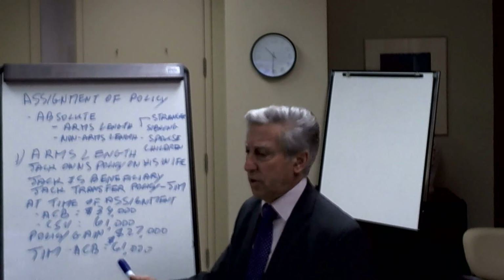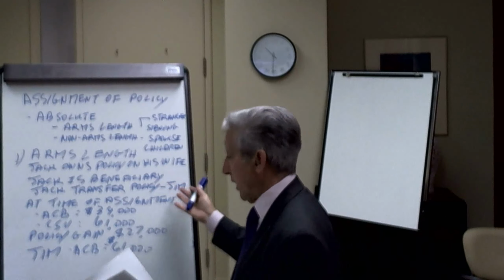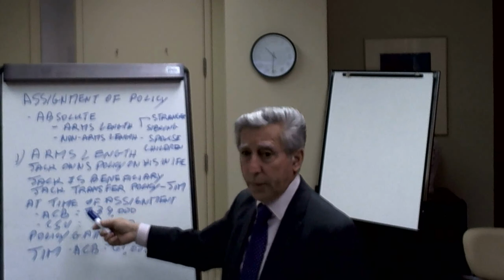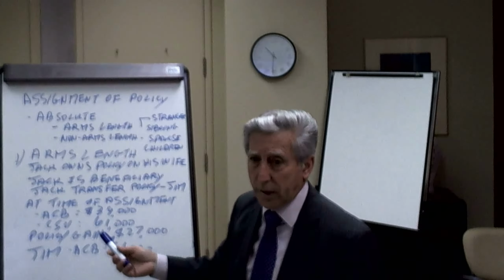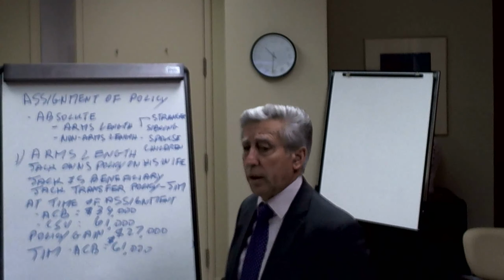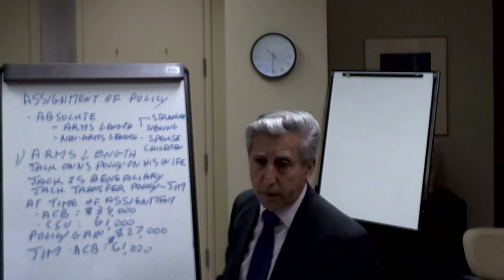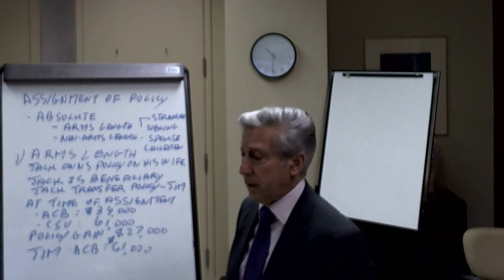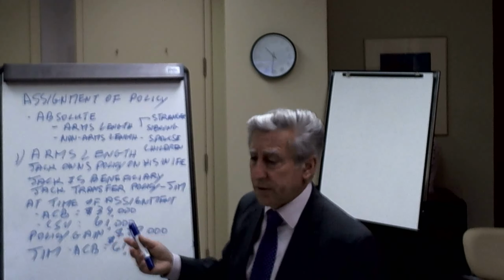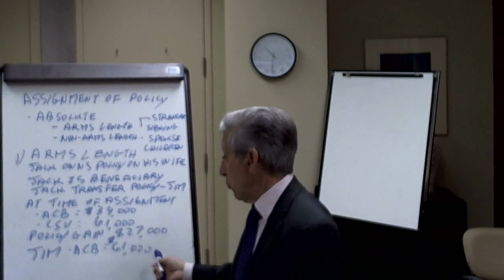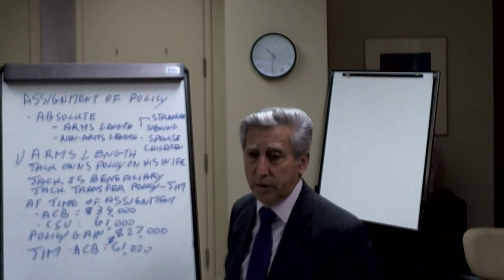So whether your deemed disposition is while you're alive, as in our example here, or let's say that Jack died, in the exact same scenario where the ACB was $34,000 and the CSV was $61,000 upon his death, there will still be a policy gain. This time, however, the policy gain will be to Jack's estate. So the estate will have a tax liability of, say, 35% of $27,000, same thing. And once again, Jim would receive the policy at just the cost base of $61,000.